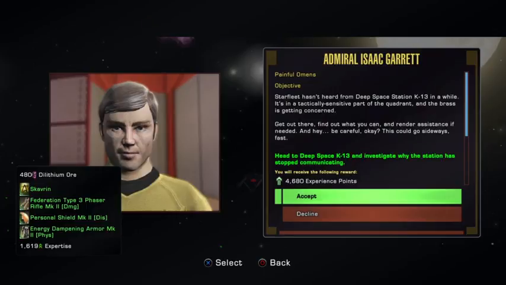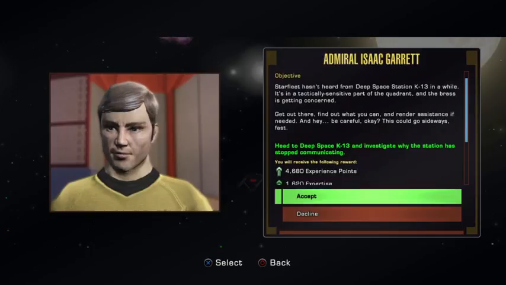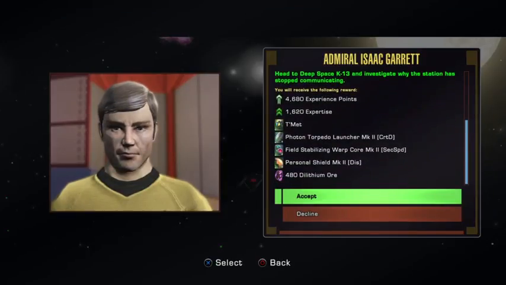Lieutenant. Starfleet hasn't heard from Deep Space Station K-13 in a while. It's in a tactically sensitive part of the quadrant, and the brass is getting concerned. Get out there, find out what you can, and render assistance if needed. And hey, be careful, okay? This could go sideways fast. Yes, it could.